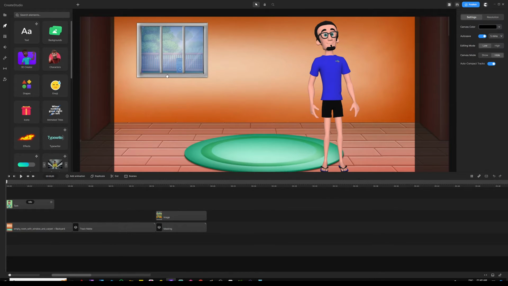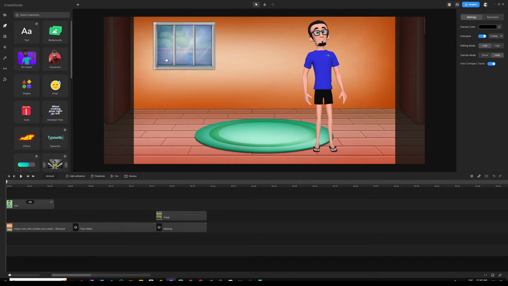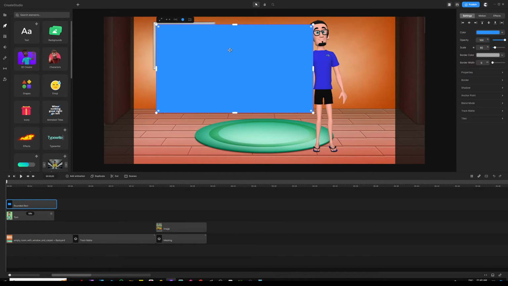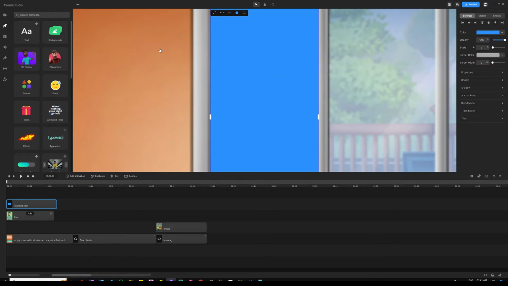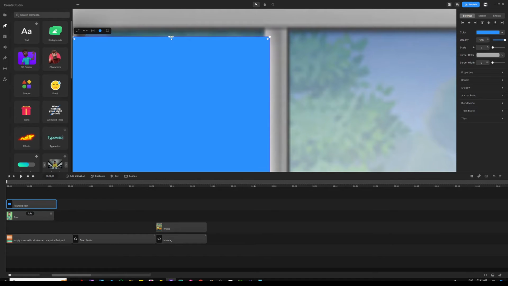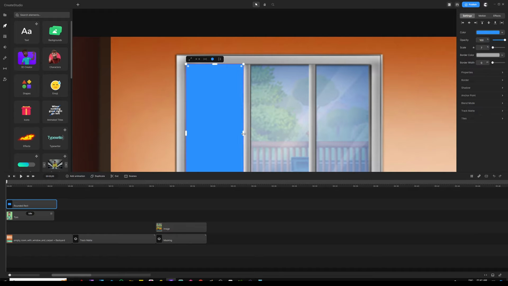So all I'm going to do is start with adding some rectangles just about the same size of our window right there. So I'm going to hit the shift key along with the letter R to add a rectangle. Then I want to make sure that these guys are exactly the same size as my window right there. So we might want to zoom in just to be sure that we have the correct size for the window and we're not really missing anything else. And make sure that you keep adjusting your rectangle size from all directions.